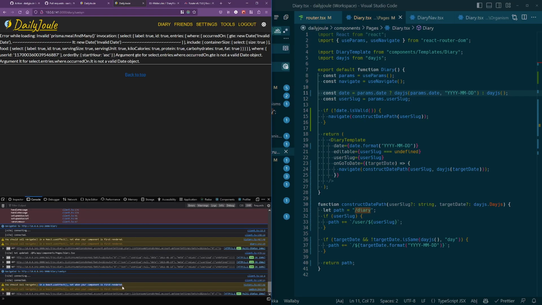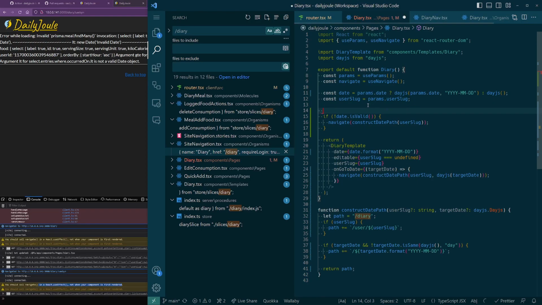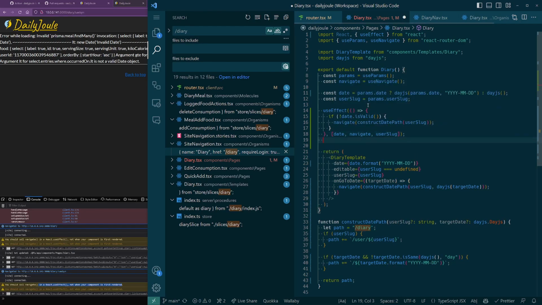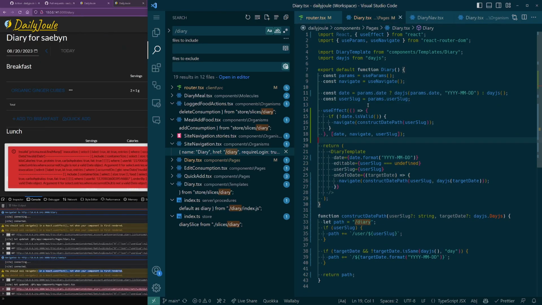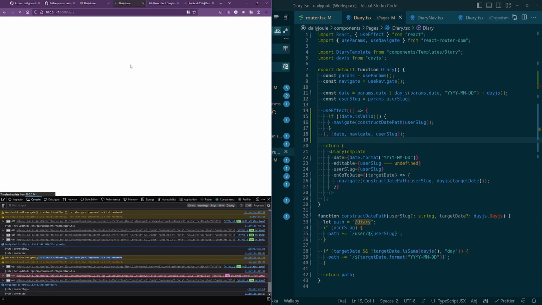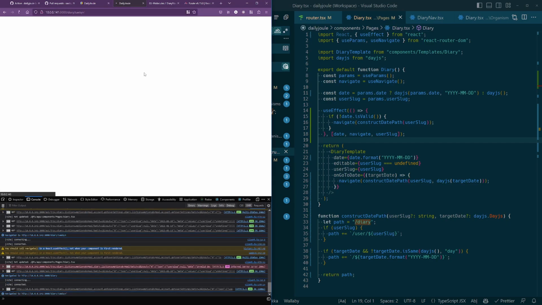You should call navigate in the use effect. Probably true. Is that the source of our problem?